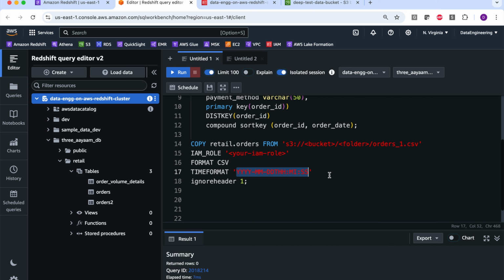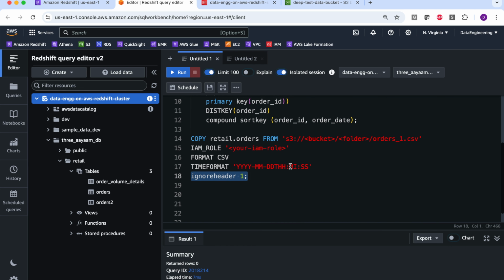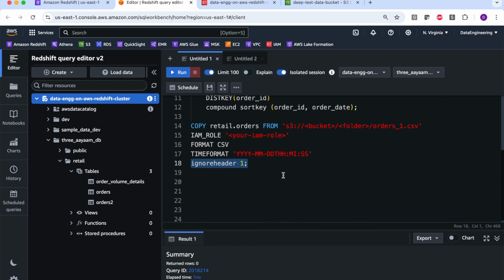So now what the copy command will do, it will convert the time format from this to the one that is supported by Redshift's timestamp data type. Then you have IGNOREHEADER 1. Why have I put ignore header? Because all the files have headers. If you load the file with the headers, it will give you an error because we have integer data type, timestamp data type, decimal data types, and the headers are in strings. So that's why I have mentioned IGNOREHEADER 1, meaning the very first line is a header and I'm asking the copy command to ignore the first line of the file.